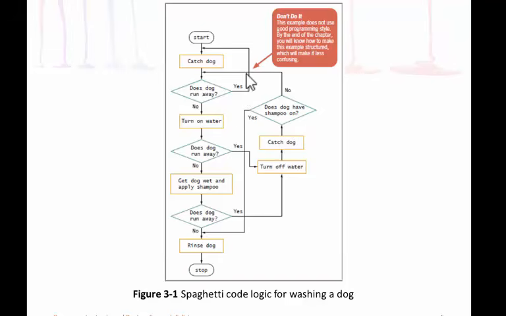Flow lines should never ever cross. This is pretty difficult to work, and it's also difficult to maintain and read. The logic is pretty hard to follow because at this particular point here, you don't know if you're going to go up to shampooing the dog or if you're going to go back down to rinsing the dog. These sort of programs never last in production.